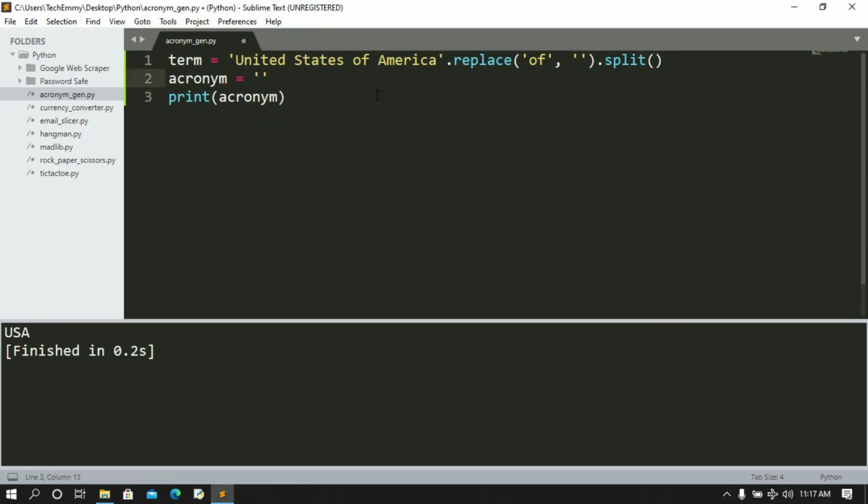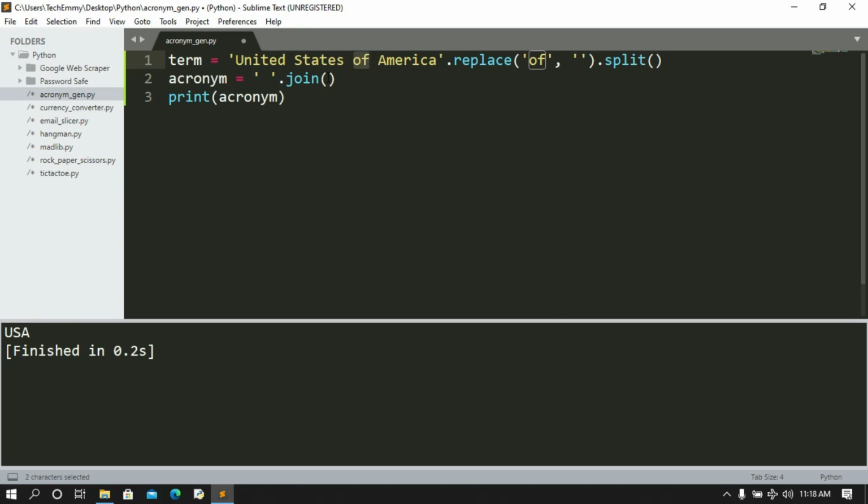I'm going to come here and then I'm going to do dot join. So this dot join is a string method. It takes in a list and then adds everything in that list to this. So for example, if you add a space here, it's going to join everything in that list with a space. So if I call this on this term list, it's going to add it back to United States, but now it's going to have America since it replaced the "of".